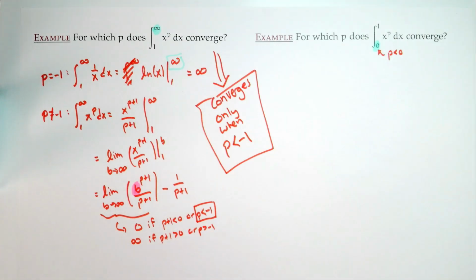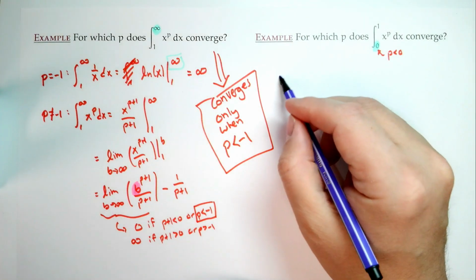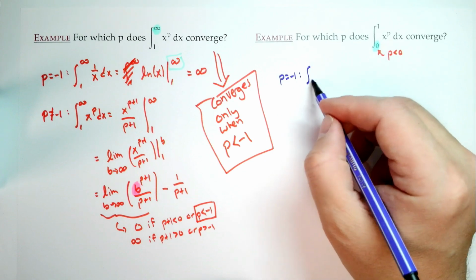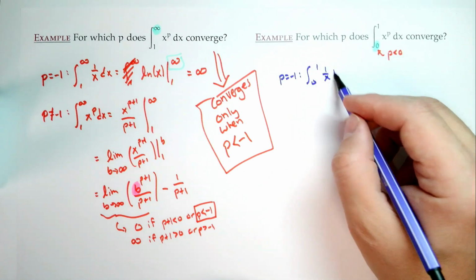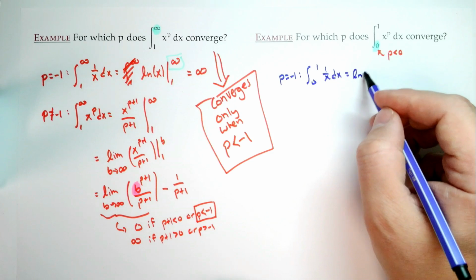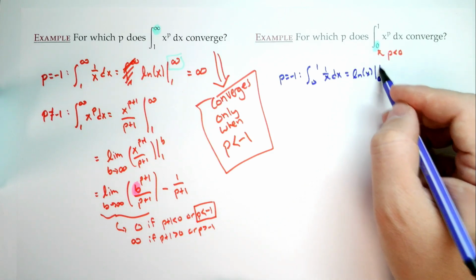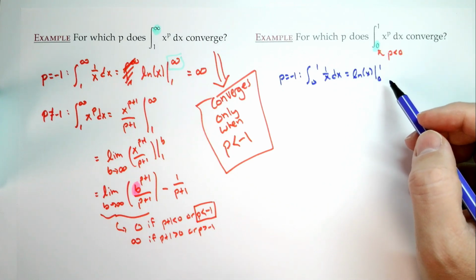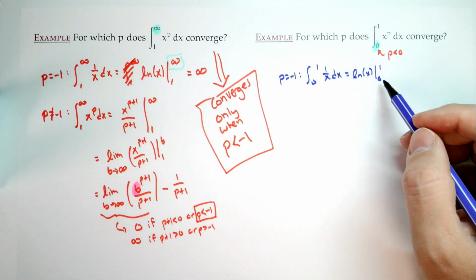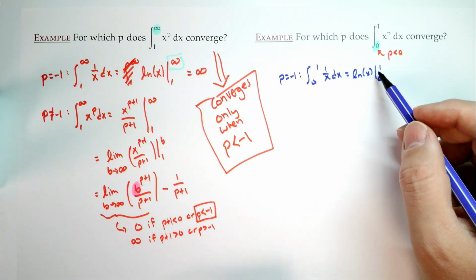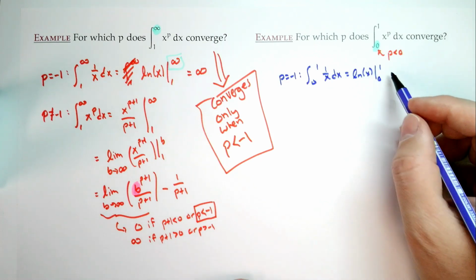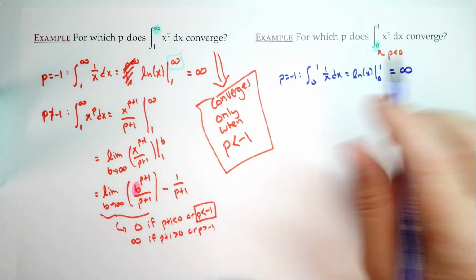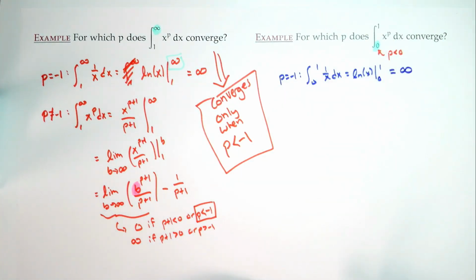So that's the value of p. Now what about this other one? Well, we run through the same process. You say, okay, p equals -1: the integral from 0 to 1 of 1 over x dx. That's log of x from 0 to 1. Log of 1 is no problem. Log of 0, well, we ask what happens as you go to 0? The answer is that as we go to 0, log of 0 blows up. Actually it heads towards negative infinity. So the result is infinity. So again, -1 loses out.